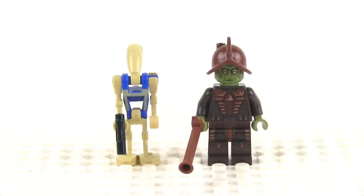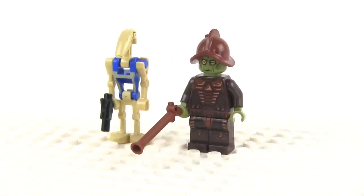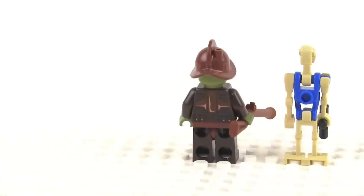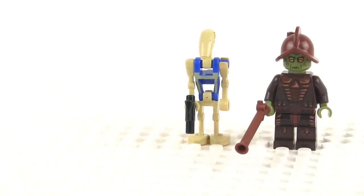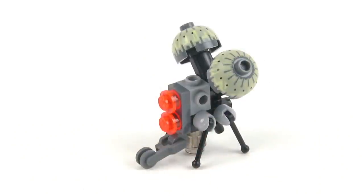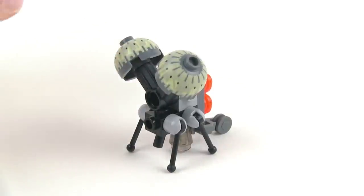There's your pilot battle droid, and a new model for 2014 — a Neimoidian warrior, who's thrown in here. I feel like a little bit at random. They're on the same side, so you don't end up having anything to shoot at with this set. But you can take a good look at the prints on his torso front and back. He only has one face, so no alternate there. And this is a perfect thing to throw in with this set — it's a buzz droid, and you would see plenty of these being deployed out there in the space battlefield with vulture droids swarming around.